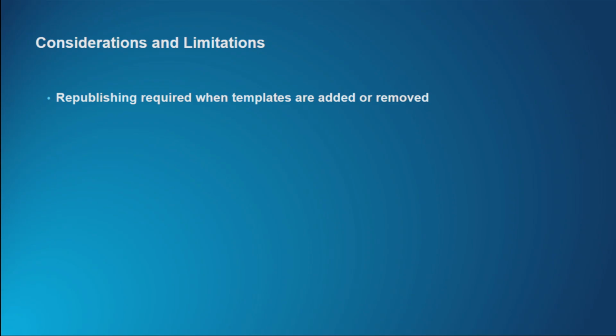Now, there are a couple limitations that we want to talk about with printing that you should be aware of. One thing, we talked about updating templates and whether you can update a template or have to republish. That's about updating the existing templates. If you ever add more templates or remove templates, you do need to republish them because the service metadata needs to be updated.